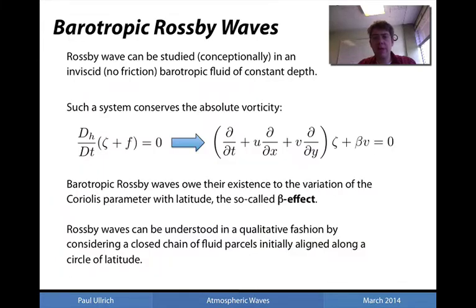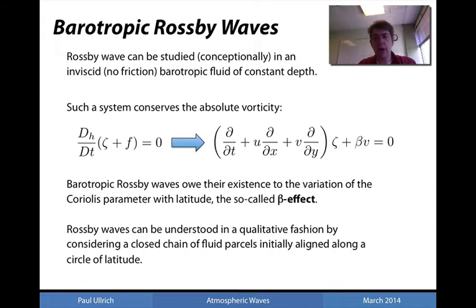Barotropic Rossby waves can be studied by looking at conservation of barotropic potential vorticity, analogous to how we analyzed mountain waves in the vorticity section. Recall that if looking at a single fluid column, this system will generally conserve absolute vorticity, assuming no stretching is present for the fluid column. This can be then written as the material derivative in the horizontal of absolute vorticity, which is equal to the sum of relative vorticity and planetary vorticity.